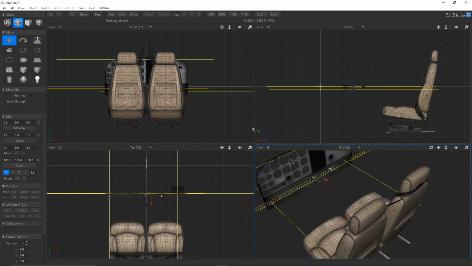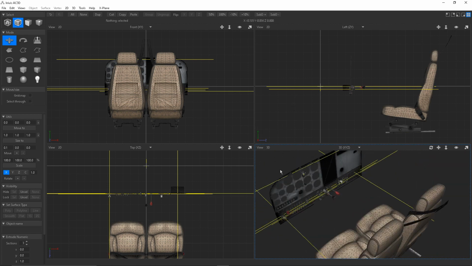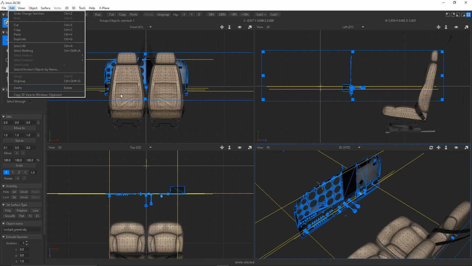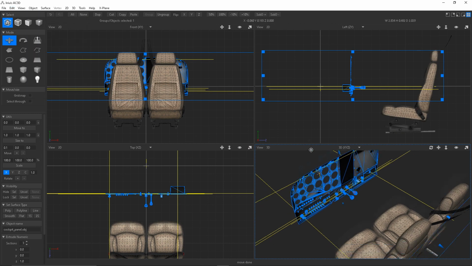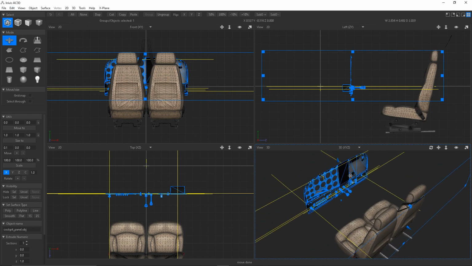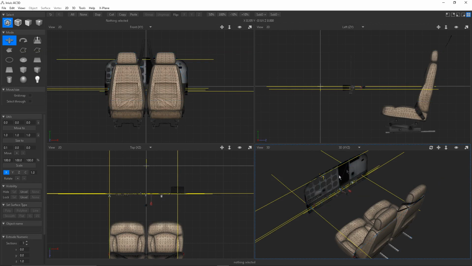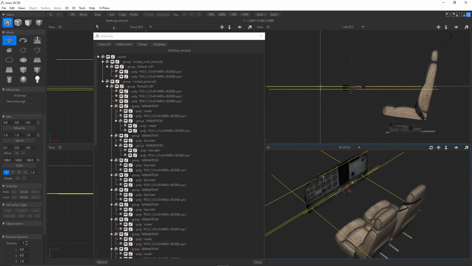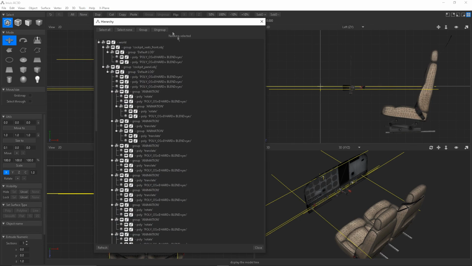So what we're going to do is get rid of this group. Now, I could select group, click on that, go up to edit, delete, and that would do it, right? But I'm going to show you a different way because you need to get used to the hierarchy view, okay? So I'm going to press Control-Shift-A to deselect all, go to Tools and Hierarchy View, okay? This is the hierarchy view, all right?